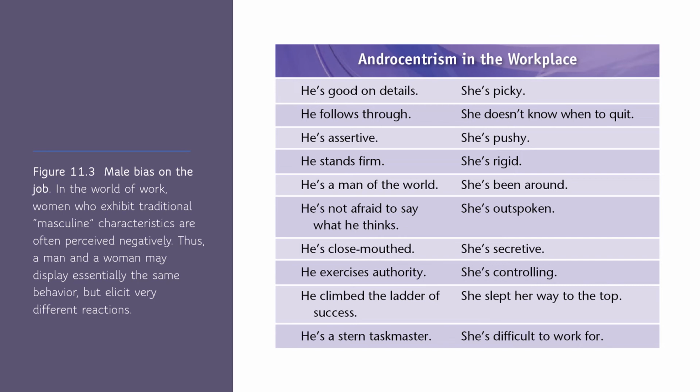A male in the workplace who is assertive, he says what he thinks, he stands up for what he thinks is important. He's seen as assertive, which we think of as typically favorable, but for her, she may be seen as pushy. For a man who has multiple partners, dates a lot of women, he's a man of the world, and there's lots of different phrases or terms we might use to describe that man. And typically, those traits are much more often going to be seen as positive traits or expressed positively than they would be for women, where this example states she's been around.